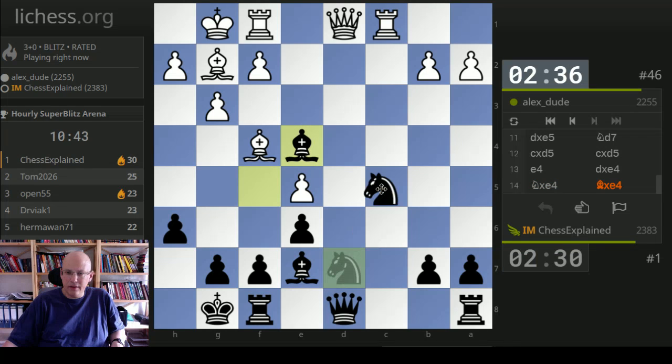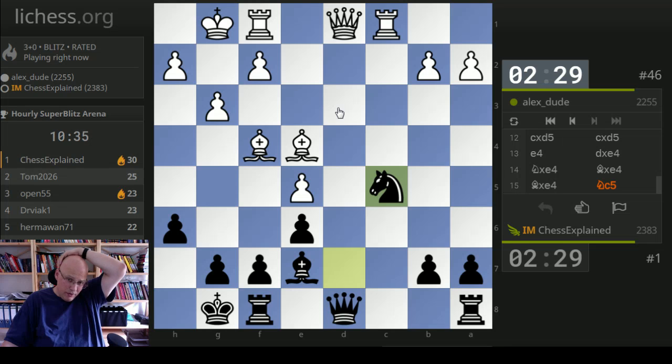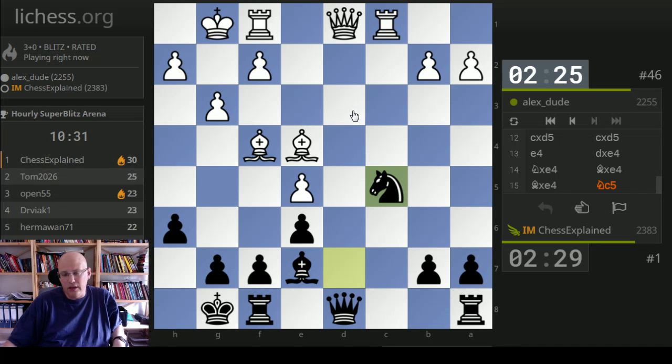Okay, maybe I have to do this. Play for quick queen b6, rook d8. He has a weakness on d3. He might play bishop b1 here, yeah? Not even back to g2. That's an interesting thought.